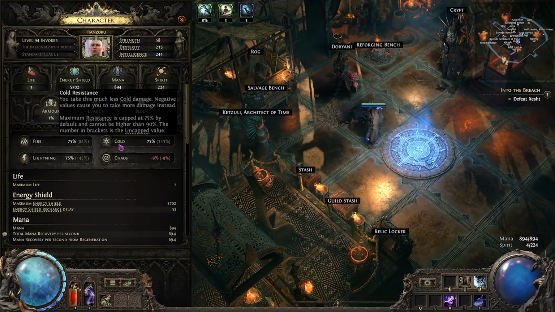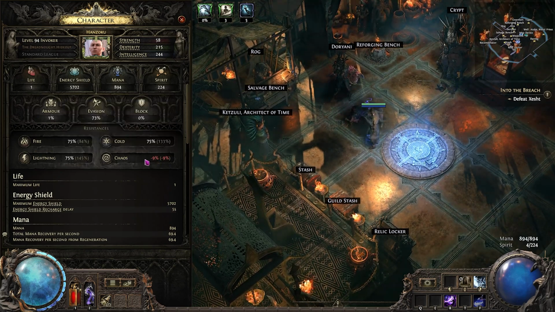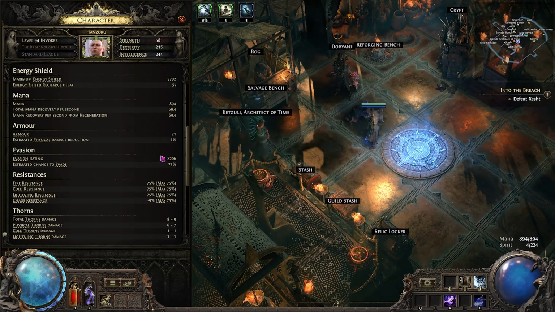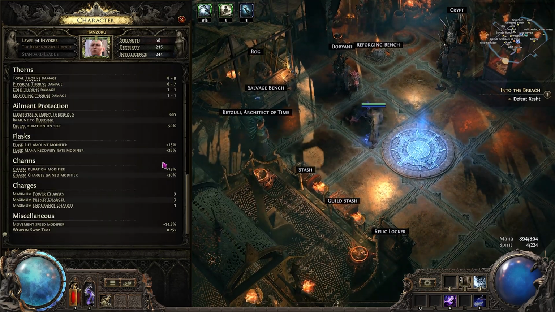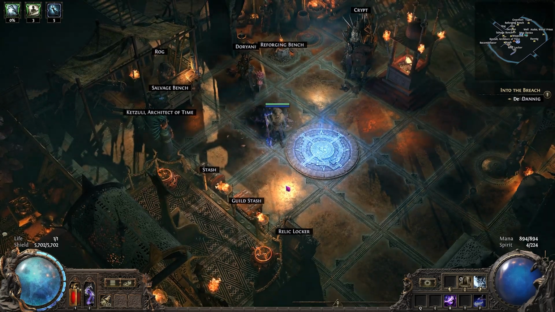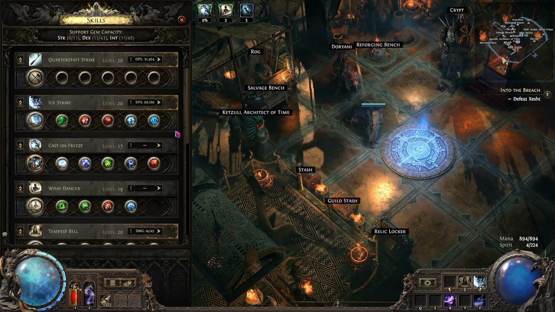So as you can see, I'm at 75, 75, 75, minus 9% chaos, but I'm running chaos inoculation, so therefore it doesn't matter. Energy shield, and then evasion's down here, so we've got 73% chance to evade. Let's go on to the skills. This is what's changed the most, given some new updates and stuff like that. Since the buff to Chaos Inoculation, I'm no longer getting frozen as much.